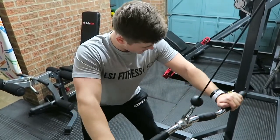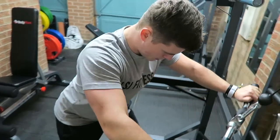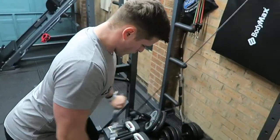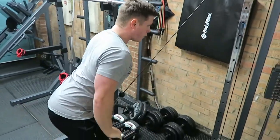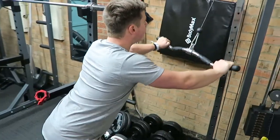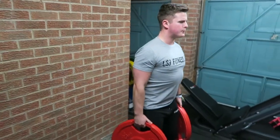The next exercise was a straight arm cable pulldown. I like to do this with my hands just a little bit wider than shoulder width apart, purely because that's where I feel I get the biggest stretch on the lats as it comes up to the top. You also don't want to bring any secondary muscles into the movement, so really focus on pulling from the lats and not bringing in the chest or shoulders.